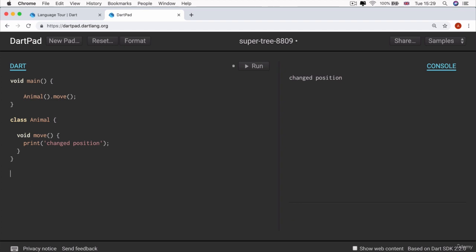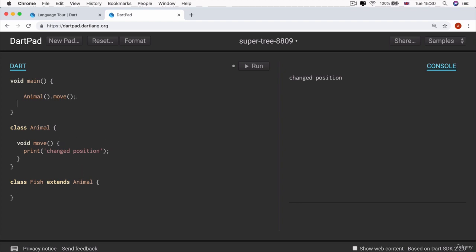Now, let's say that we create another class, and this is a Fish class. And this class is going to inherit from our Animal class, and the keyword in Dart is extends. So the class of Fish will extend from the Animal class, and this means that it now gets access to all of the behavior that's in the Animal class.